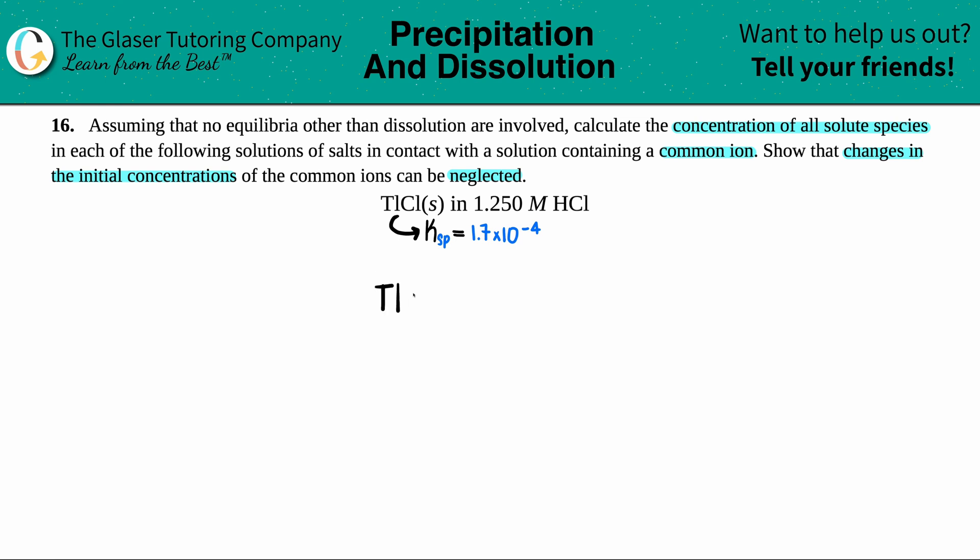So let's start with that. We have TlCl solid, and this comes to equilibrium because we're talking about K values, between the two ions. The break is between the two elements, TL and CL. But what are the charges in the upper right-hand corner? Well, it looks like a one-to-one to me. 1TL, 1CL. And for ionic compounds, halogens are always going to be a negative one charge. So if that's a negative one, the TL has to be a plus one in order to get a zero overall charge.